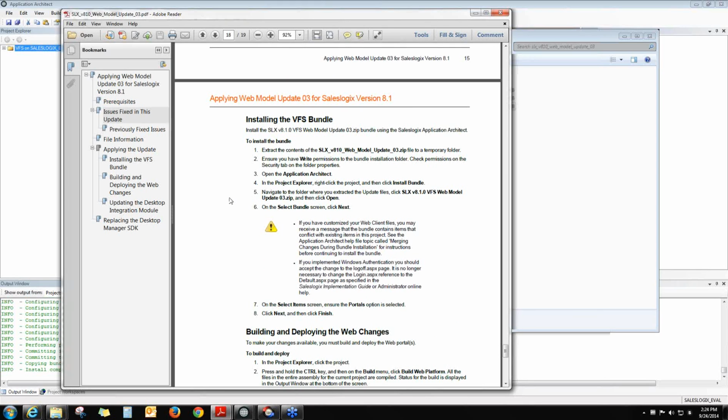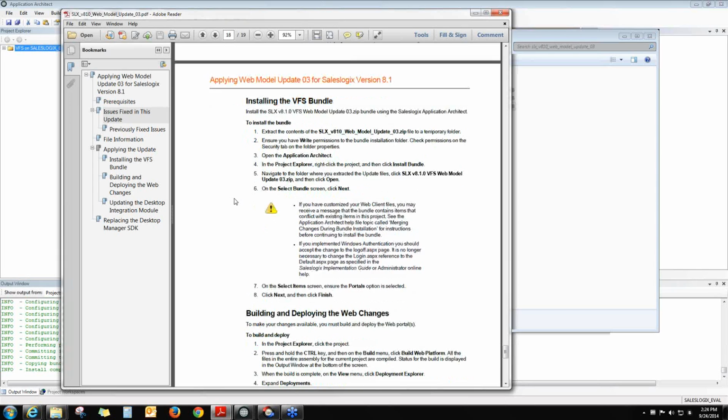So we have to figure out how to make your previous customizations work with these new screens that you saw in this update. So we're going to talk about that.